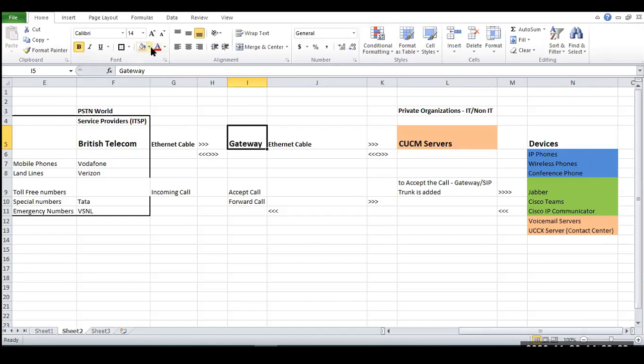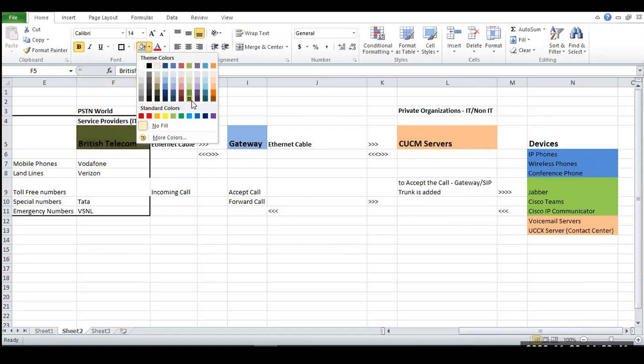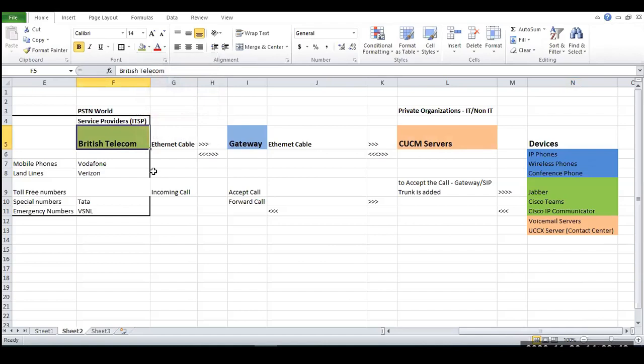Then there is a gateway, which is in between the UCM server and the service provider. And then you have got the final destination for outbound call, that is your IT service provider, or simply called the service provider into the PSTN world.